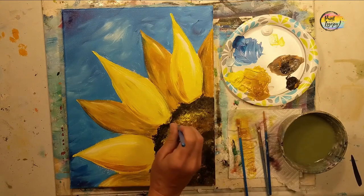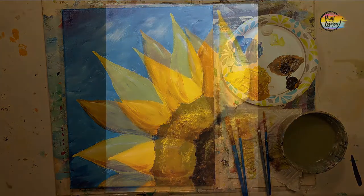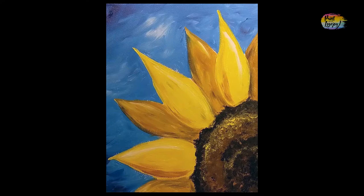And here, that last step, adding a little bit more brighter yellow to the center of the sunflower for a brighter highlight, and then bringing us to the conclusion of today's painting.